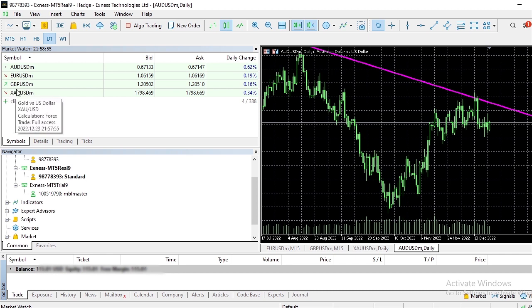Now if anything happens on the news and that makes USD become stronger, the news is favorable to USD, so that means in this particular pair, at that moment, the chart will go down, it will sell, because USD has become stronger than the base. If the quote becomes stronger than the base, the currency will sell. But if the base becomes stronger than the quote, the currency will buy.